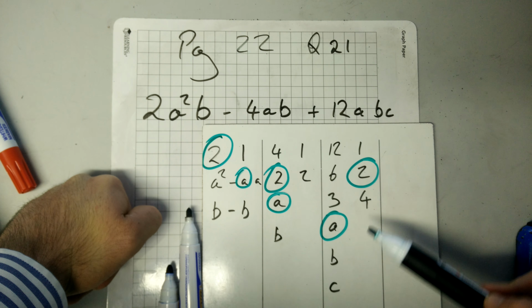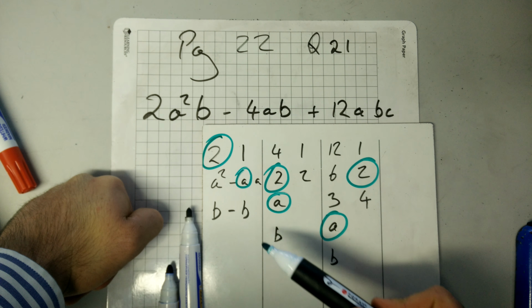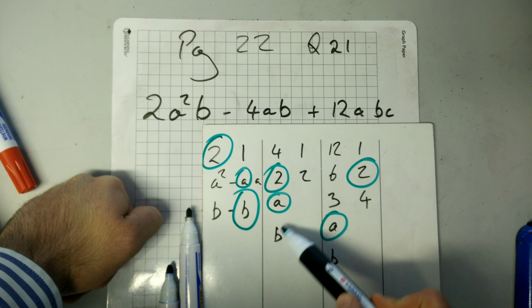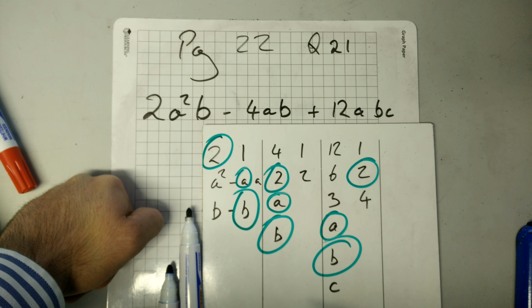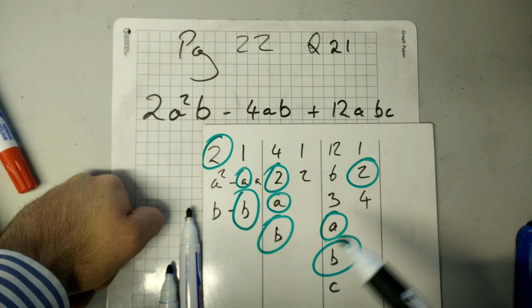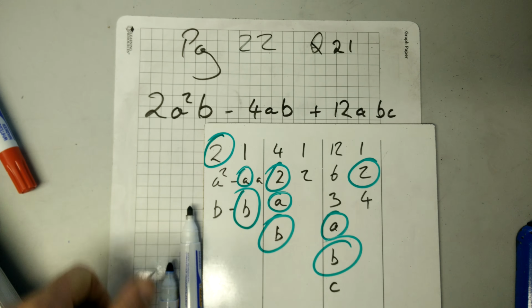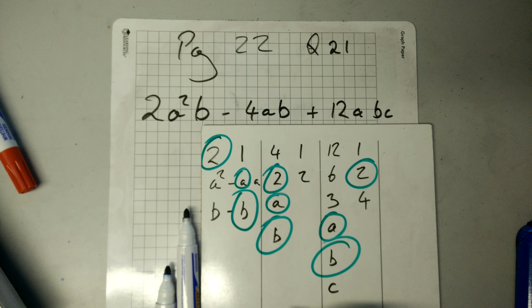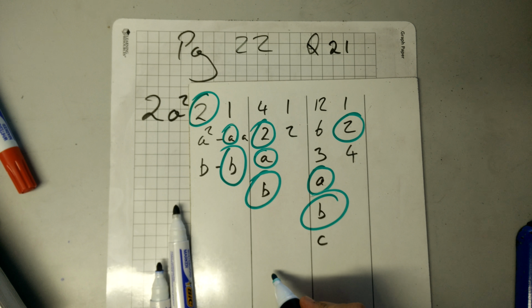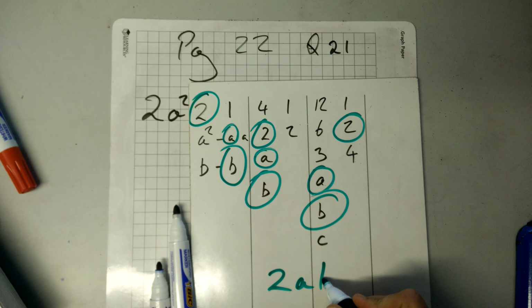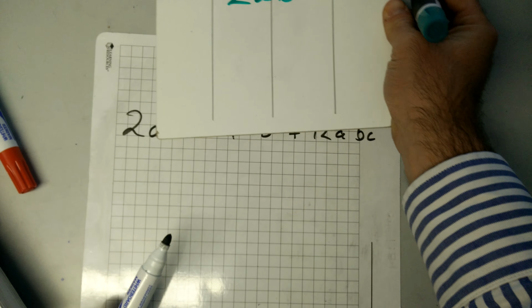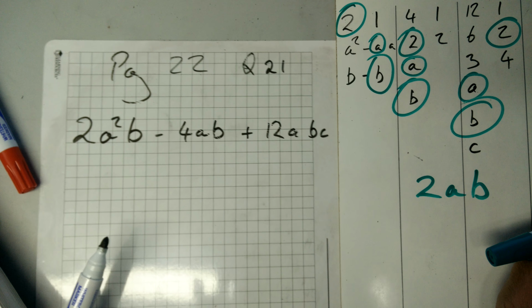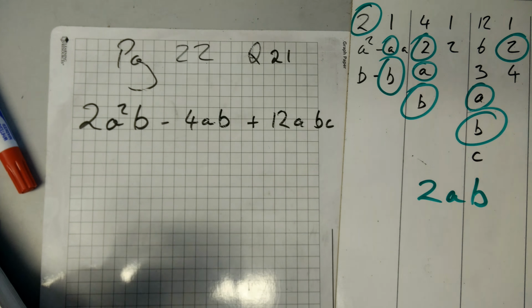Now, as you get better at these you won't have to do the rough work, but at the beginning I think it's really important. Then I look across the line and I see b's are common. So really the only term that's going to be left with a letter behind is, I'm thinking right now, the 12abc, but we'll find out in a second what actually happens. So our highest common factor when we combine all of those is actually 2ab. Okay, so we're going to keep that 2ab in mind. Look it over there to the side. Hopefully you can see all of that.